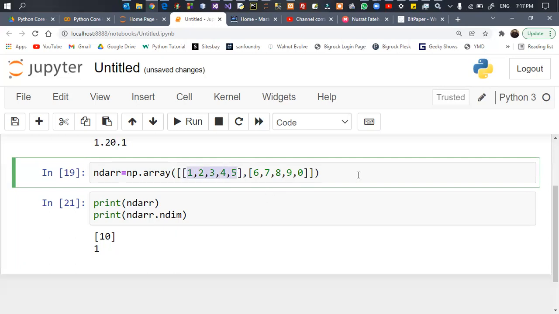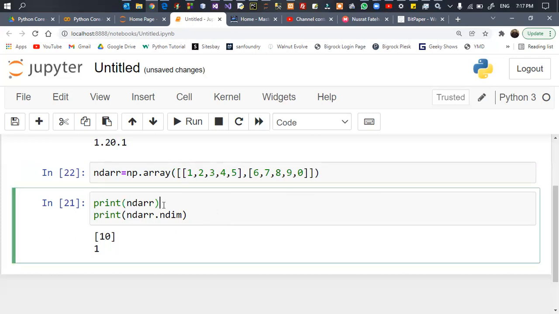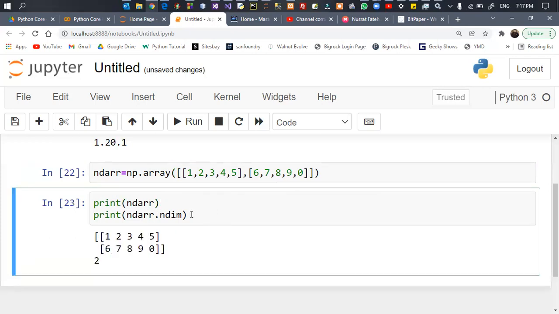Okay, now execute this command and see this. This is the two-dimensional array, right? Which has some matrix, and the dimension of this array is 2, right? Is it clear? Yes.